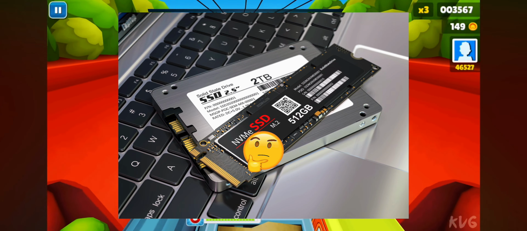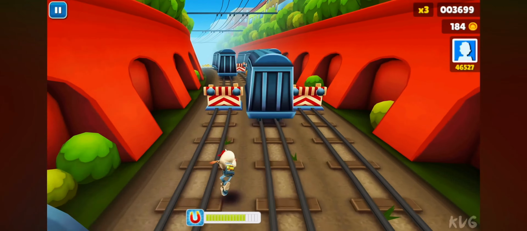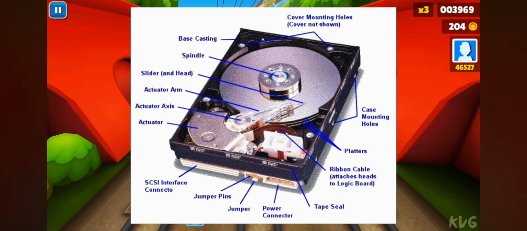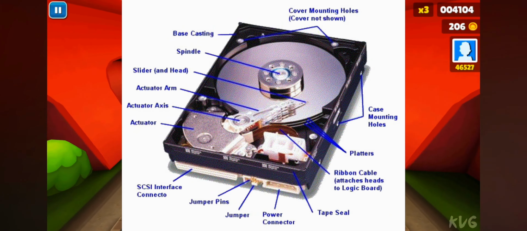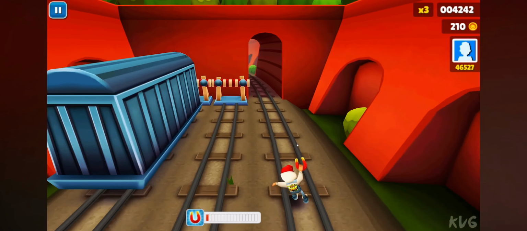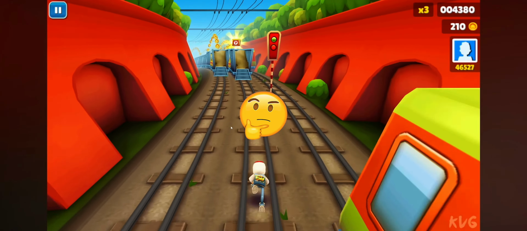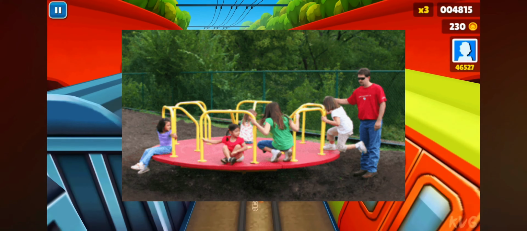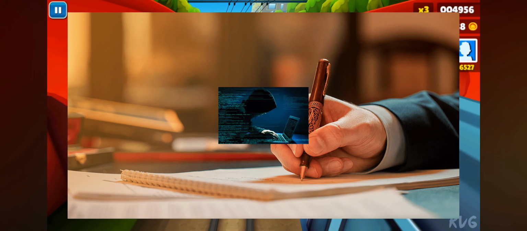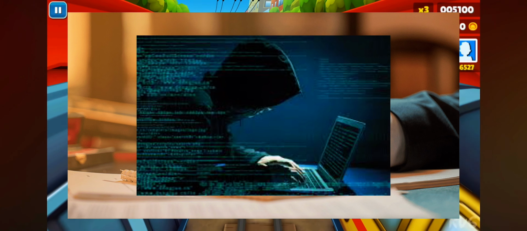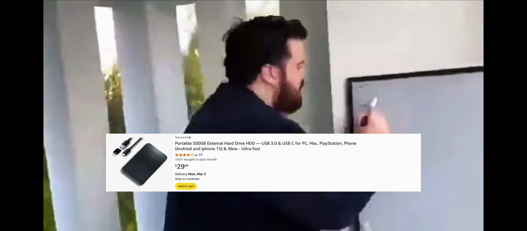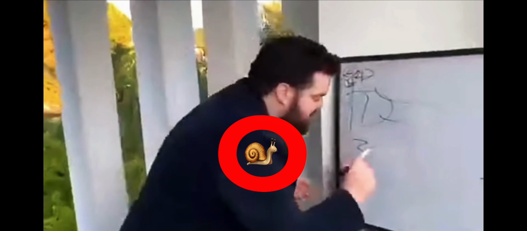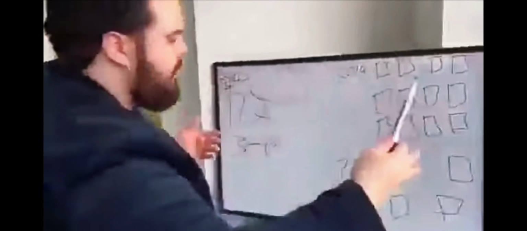Let's elaborate more on the main components of HDDs and SSDs. The HDDs are composed of a spindle, disk, saved file, actuator, read-write head, arm, power port, data cable port, drive configuration port, and circuit board. However, the casing contains four main components, including the platter, which is used for storing data. Next, the spindle is used for spinning the platters, while the read-write arm is utilized for reading and writing data, and the actuator is used for controlling the actions of the read-write arm. HDDs are affordable and offer large storage capacities, but they have moving parts which can make them slower and more vulnerable to damage. Let's deviate from HDDs and move on to SSDs.